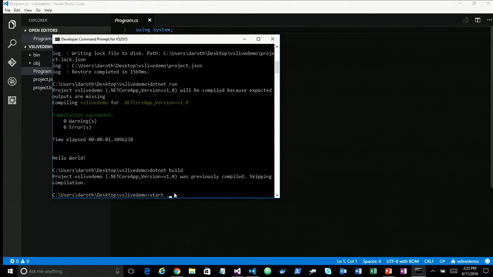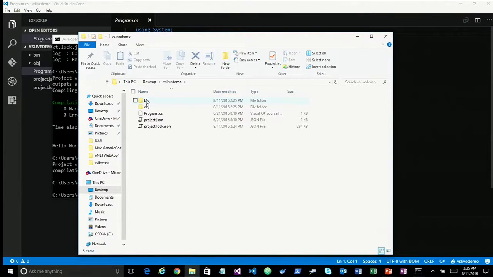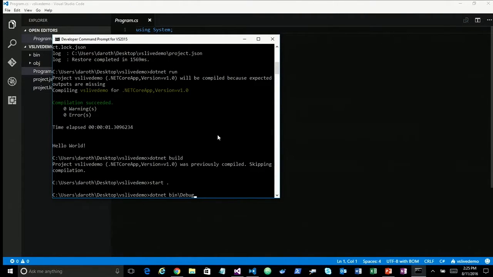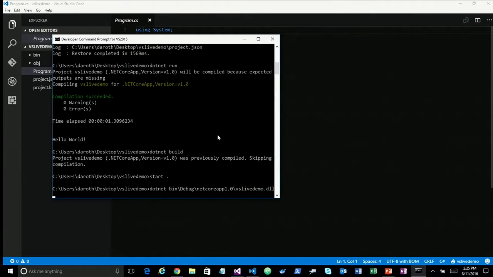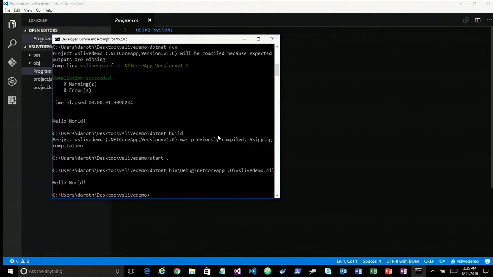If I just open up a file explorer and look at what's now in this directory, there's now a bin and obj folder. If I go digging into bin, there's the output from the build. There's the actual DLL. To run that guy, I can now just say dotnet and then the name of the assembly, and that will just run the app. So that's the normal application model for running .NET Core-based applications. You say dotnet and whatever the DLL is that has the entry point. It's very similar if you've done anything with Mono, like you do mono, whatever you want to run, or Java, or Python, or a lot of these others. Anything that's pretty much cross-platform will have this model.